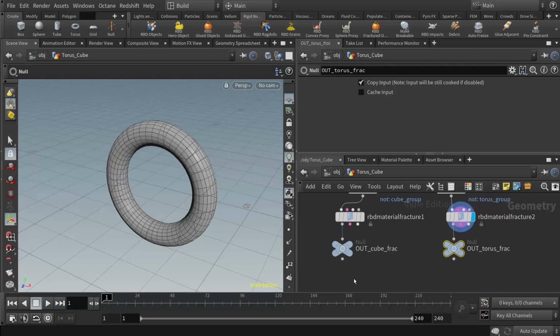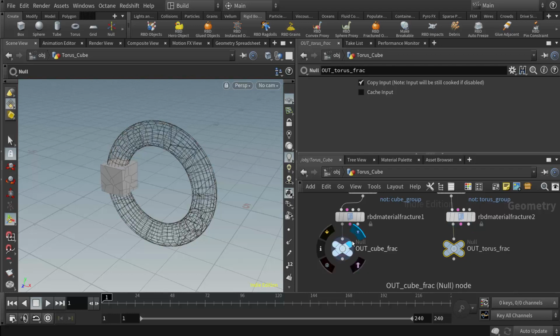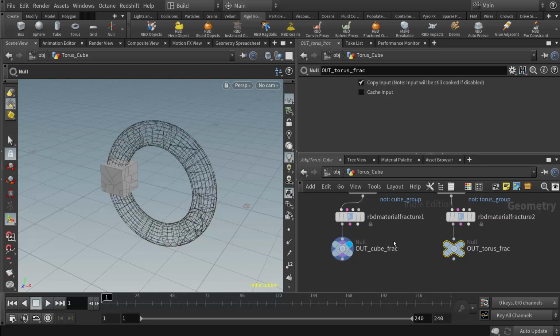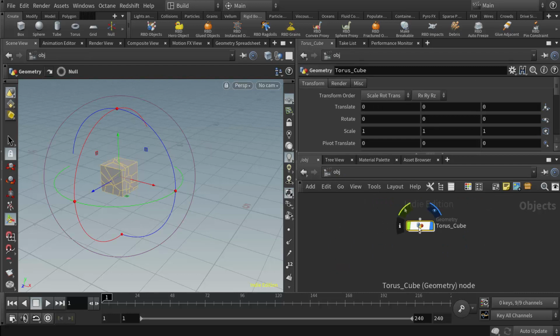So what we want to remember is Houdini will go with whatever node has a display flag on it. I'm going to start with the cube. So I'm going to put the display flag on the cube's null. Then I'll come back up to the top level and click on the RBD object shelf button.